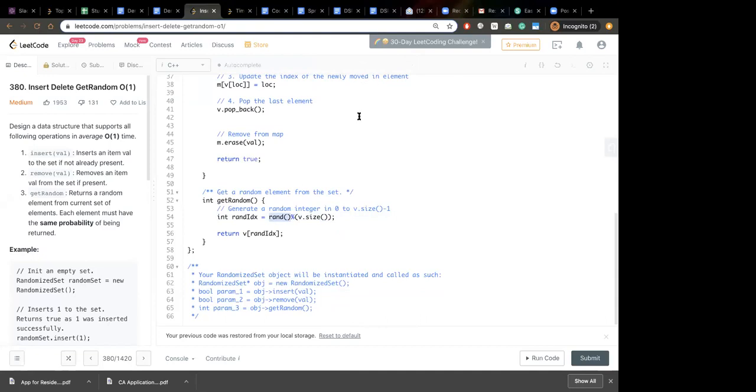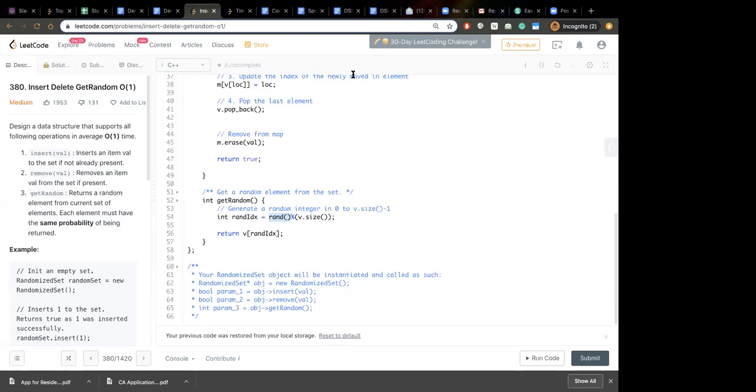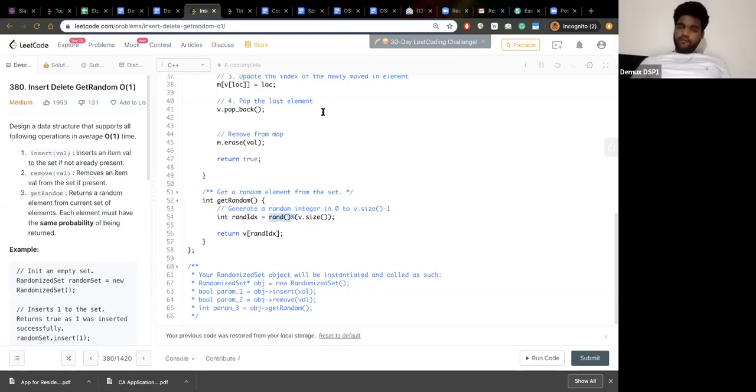What is the maximum limit of the random? Does it depend upon what sort of integers we are using, or does it have an implicit value? It has an implicit value. Just check that. It is RAND_MAX. That's a macro that they have defined, which has some higher range. But if you are interested in the actual act of how it picks a random element, then yes, we can discuss that algorithm. That's also interesting. But that's order one itself.